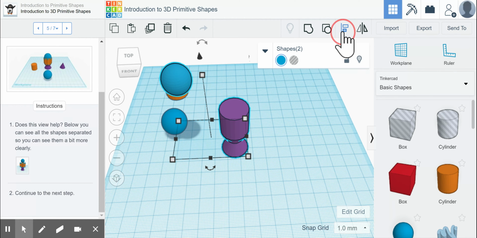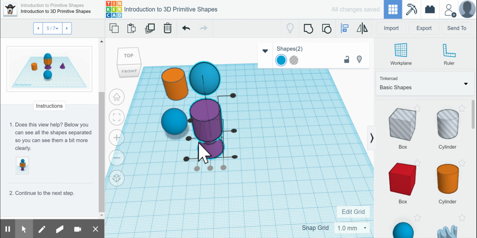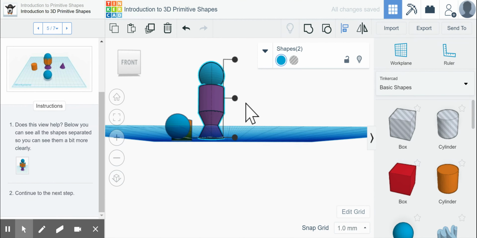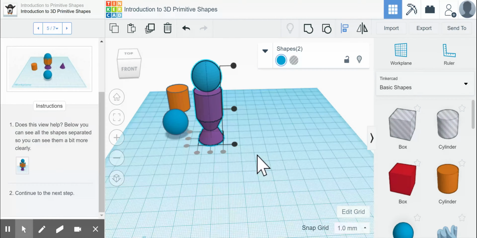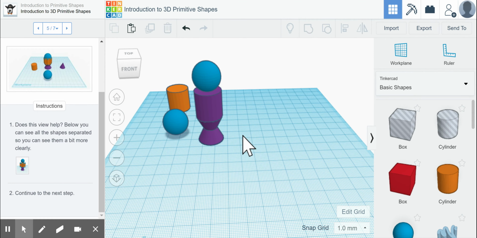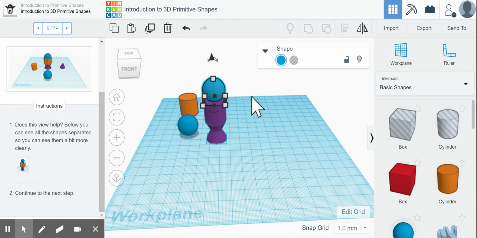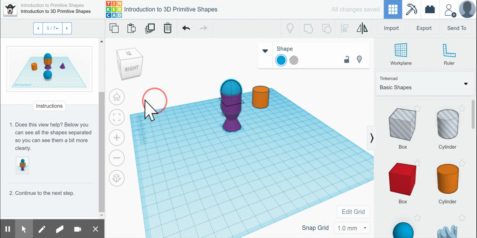And we're going to use the align tool again to align to the middle and align to the middle. And you can see that this one is now sitting on top, but that doesn't look quite right. So before we can group these together, what we need to do is click off of the shape. And if we zoom out just a smidge and click back on this sphere, you can see there's a big triangle on top that is black. If you click on that triangle and drag it down, it actually will lower the shape into this other shape here.